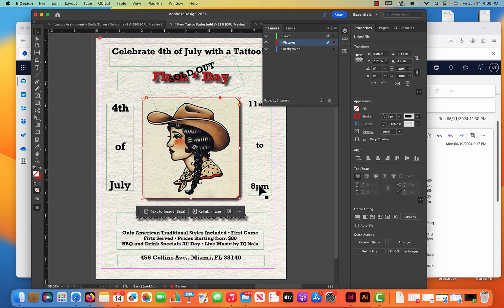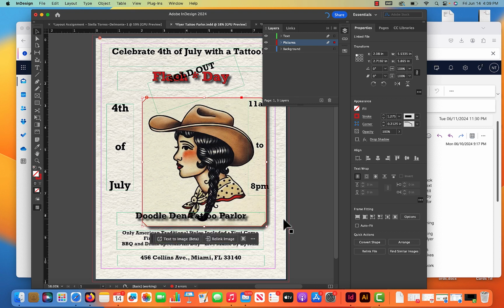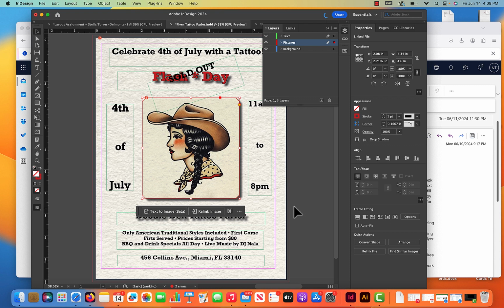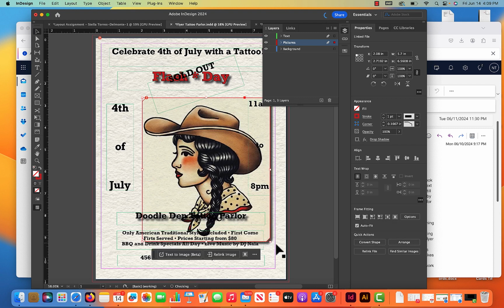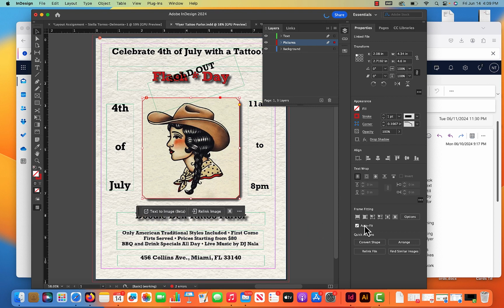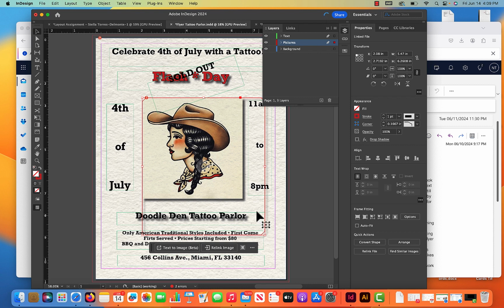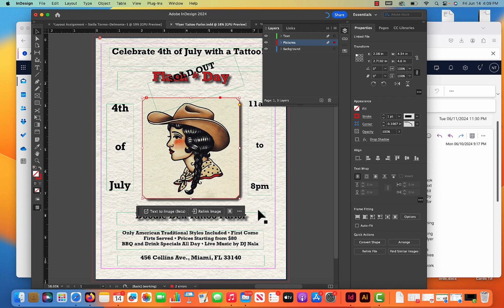So I have this image right here. If I hold down my option and my command and my shift key as I drag it, it changes the size. You can also, there's an auto fit right here in my properties panel. So I'm coming down where it says frame fitting. You can turn auto fit on, so you can just drag it and stretch it however you want. But if auto fit is off, then I can fill the box. It doesn't make it bigger, it doesn't fit it unless you hold down that command or that alt and that shift key and drag it out.